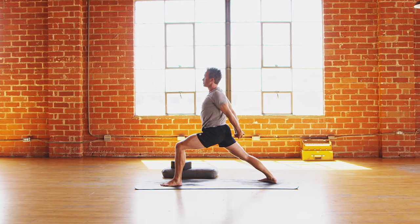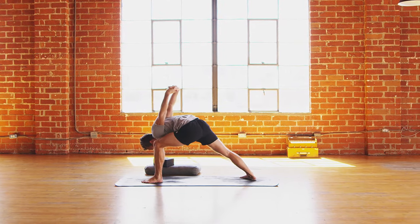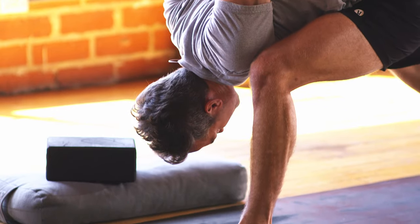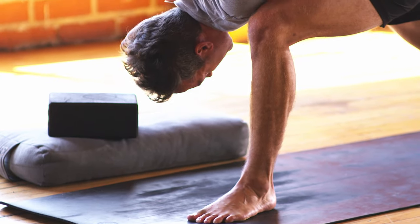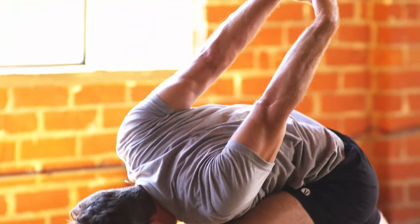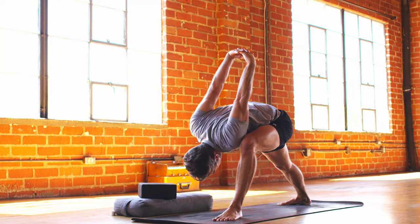On that inhale, knuckles down, chest high. And then on the exhale, drop your left shoulder down, inner left knee, left thigh. If you don't have that mobility, you can always just kind of set your chest on top of your knee, your thigh, totally fine as well.